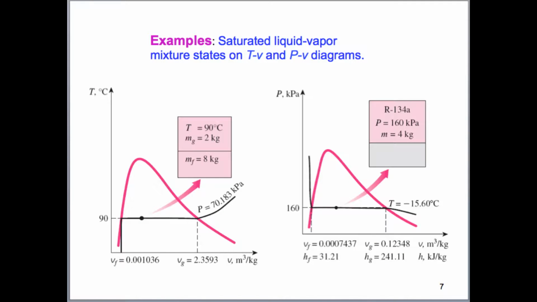So we can characterize this: if we know the mass or some of the other properties, we can calculate what the quality is. And that's something that you're going to need to be able to do for this course, since in many systems we may, in fact, be in this area of the curve.